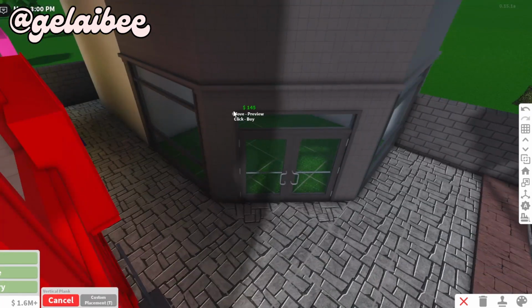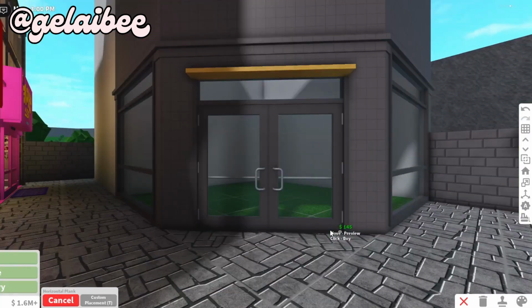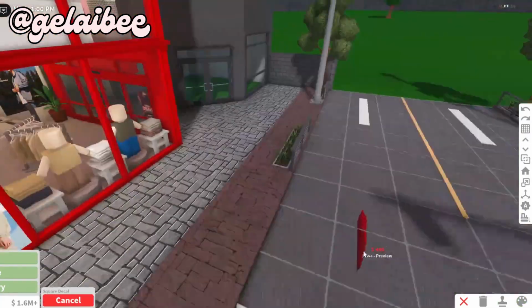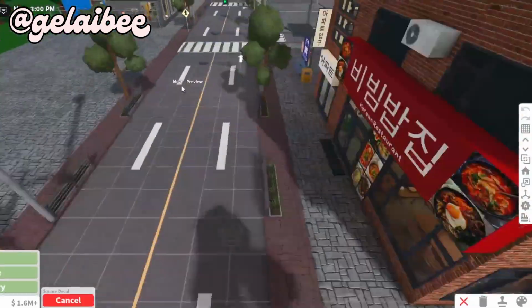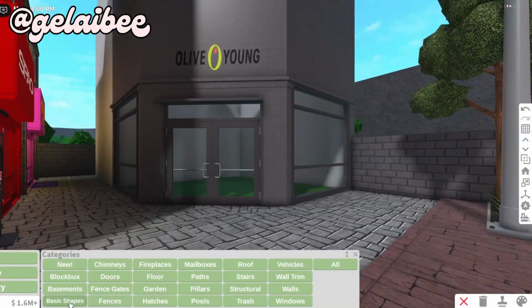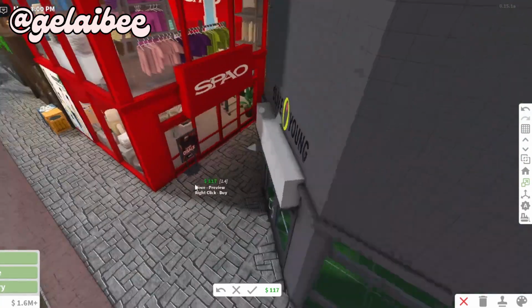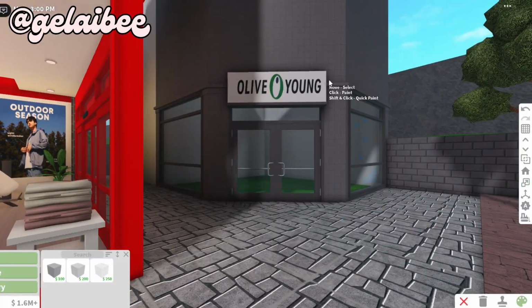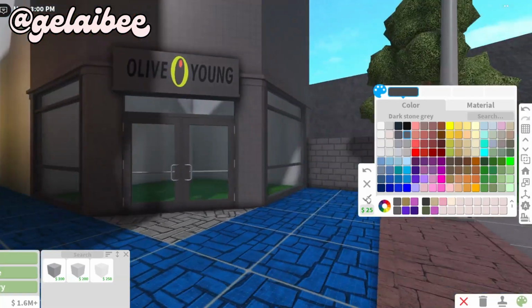Now we will add a brand signage on top of the entrance door just like what we did from the other stores. I used the horizontal plank and colored this the same as the door. I'm going to use a transparent decal for the Oliveyoung logo, which I just searched up from the free images. Add the decal code first so we can see how the signage would turn out. Then add a basic cube and rescale it to fit the logo that we have. I just colored the basic cube the same as the entrance door.